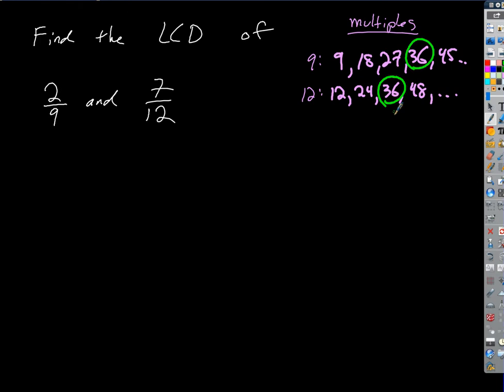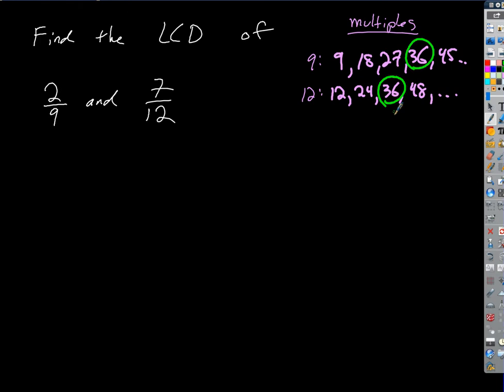Well, you can. If we do 9 times 12, we're going to get 108, which would be way down these lists. But we don't want just a common denominator, we want the least common denominator. Now, why is it, if I multiply 9 times 12, that I get a number that's too big? It's bigger than it needs to be. Because it's not simplified. Okay, I think you're getting at the right idea.